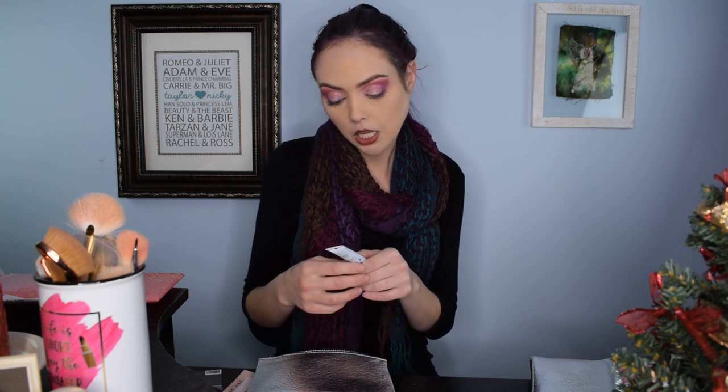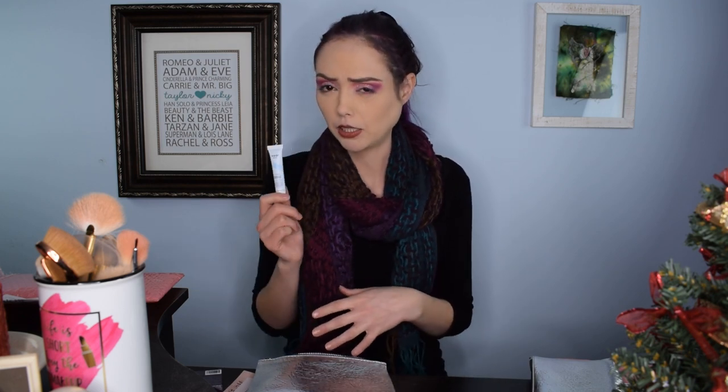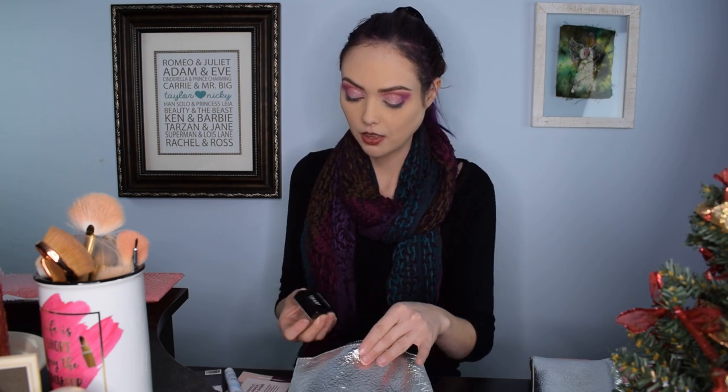I got an H2O Beauty Oasis Hydrating Treatment, a water gel moisturizer. I like H2O Beauty a lot. I think this might be what I picked because I remember not picking a makeup product this time, which is very unusual for me. We were first getting into cold weather and it was causing negative effects on my skin — my hands and face crack and bleed. Today at work my knuckle actually cracked from dry skin and I had to wear gloves all day, so I believe I chose this for winter skincare.